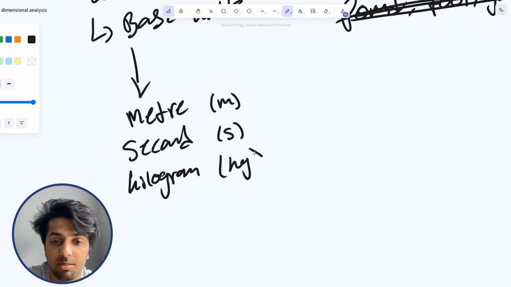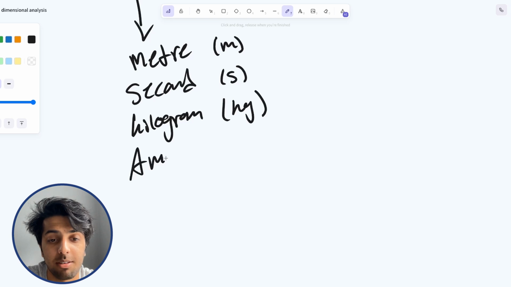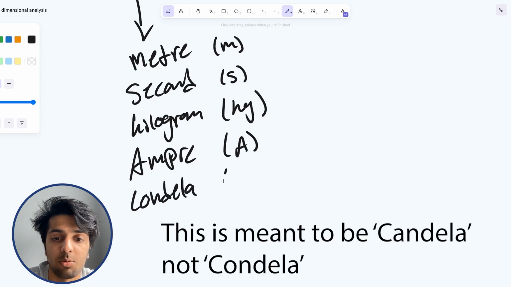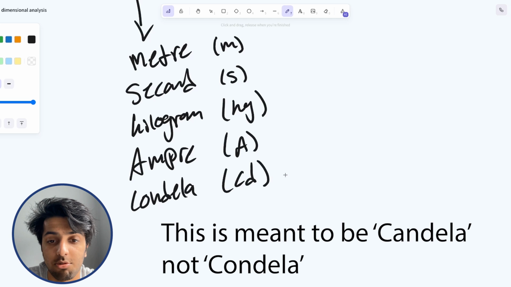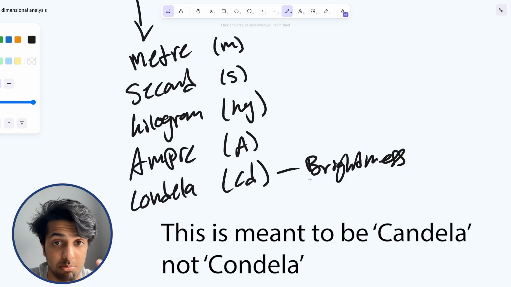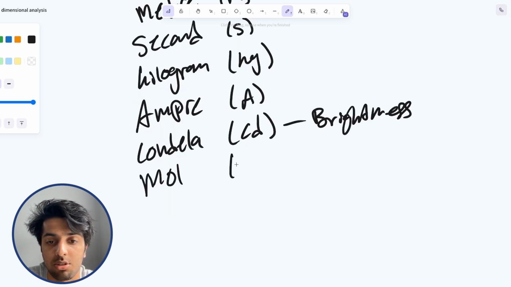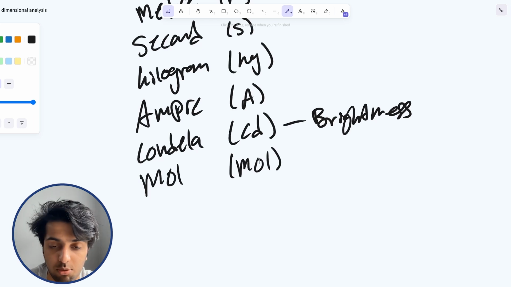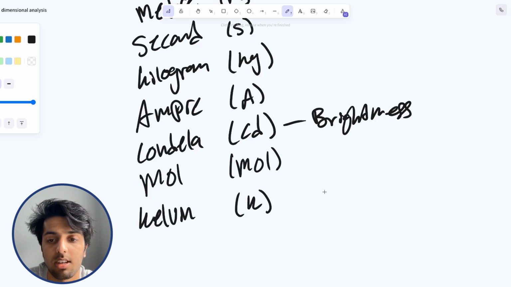which is kg, right? We also have the ampere, which is for electricity, amps, right? We have candela, which is a unit of brightness, like how bright a candlelight is, or a light bulb, right? We have the mole, which is used in chemistry, and it's a unit for quantity. And finally we have Kelvin, K. It's just Kelvin, not degrees Kelvin, just Kelvin, like 30 Kelvin, that's the unit for temperature, right?